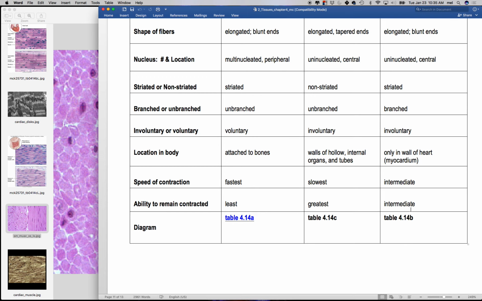So which of these three tissues, if the bus chases me for a couple of blocks, am I going to need to bring on second? Cardiac muscle, right? So that one's intermediate in its speed of response. And which one's just sloughing around, not doing a damn thing to help? Smooth muscle, exactly, right? So the speed of contraction is inversely proportional to your capacity to remain contracted, because if you contract really quickly, you burn up your resources really quickly, right? This one can go forever, though, right? And this one's intermediate. That makes sense?